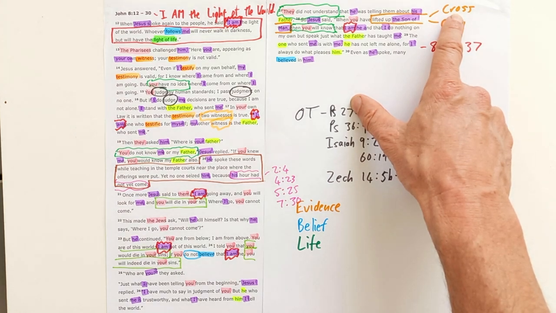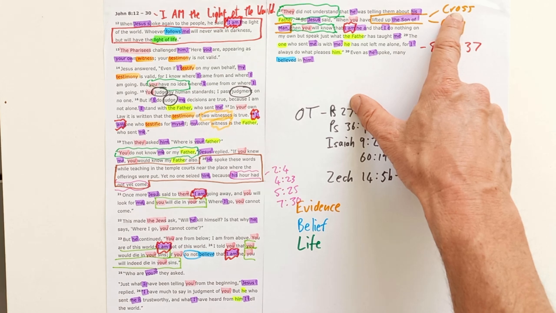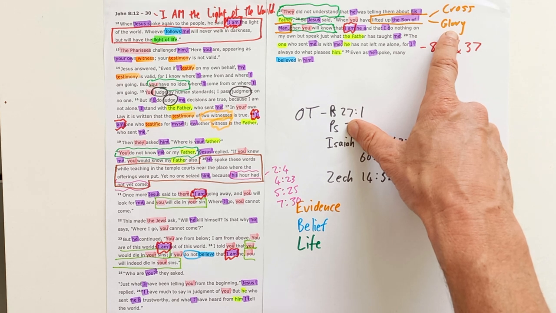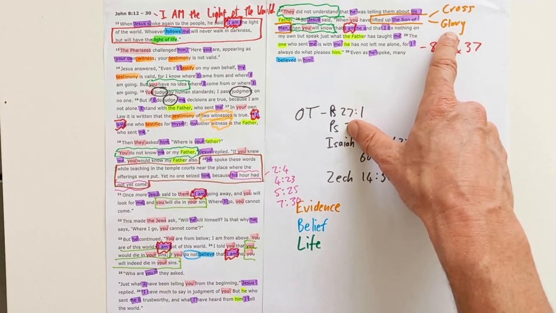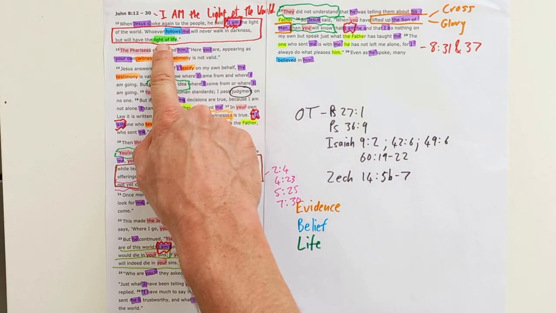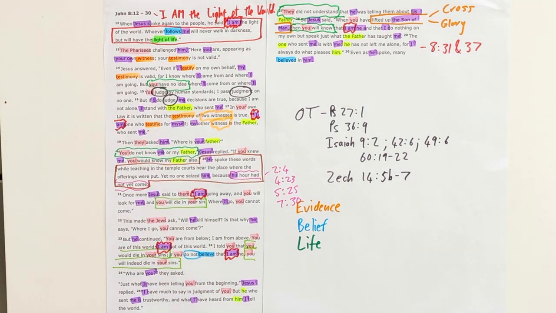As his light shone into the darkness of our lives, for those who believe in him, our darkness and our sin is paid for on the cross. And because Jesus is seated on his throne in glory now, his light is shining into the hearts of those who believe in him. And we will never walk in darkness, but we'll have the light of life. This really is a glorious passage for us to think about and reflect about further.